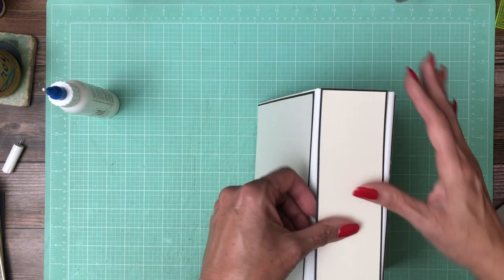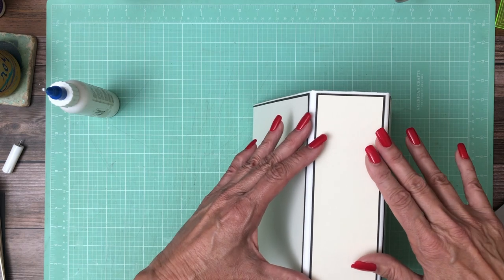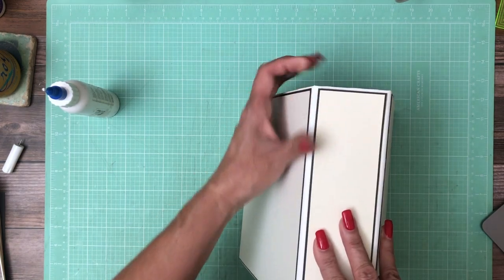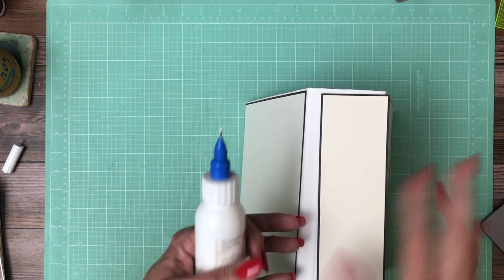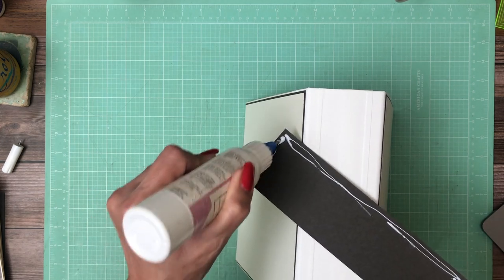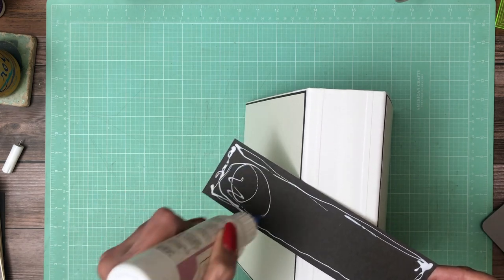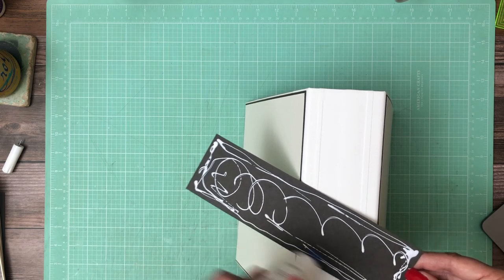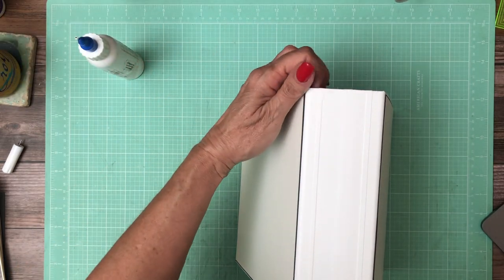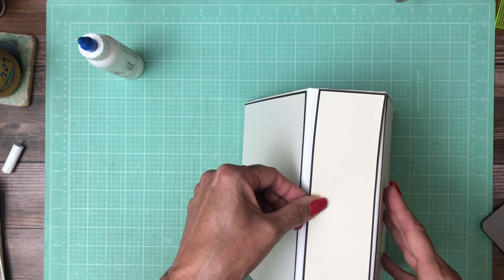What you see here is my book binding tape, which I find to be essential if you want your book to last — or if you cover your book in fabric or something other than just paper. The spine is required to hold a lot of weight, so if you had to pick a failure point it's the spine and the hinge. I do everything I can to make sure the hinge is secure to the front and back panel, and to reinforce the spine itself. That process takes care of two birds with one stone.